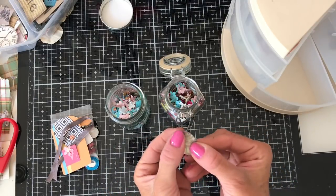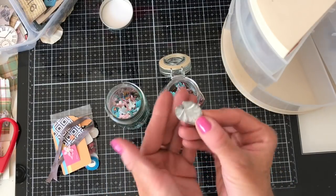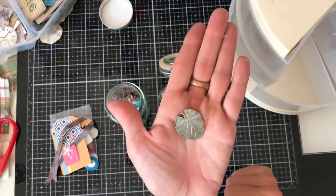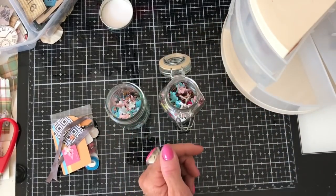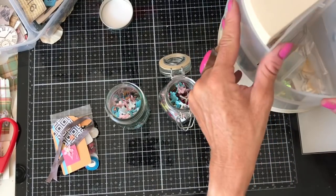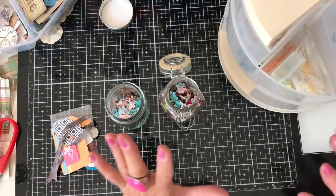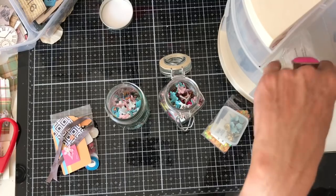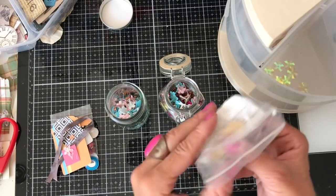Right, I've got this charm, which is a leaf. Again, I'm thinking that this could be distress inked or rusted or something like that. So I'm just going to put that in the cake stand because I'm not quite sure where to put it at the moment. So I'm hoping we're going to work our way through everything and we're going to have this amazing craft area. Honestly, what's the likelihood?